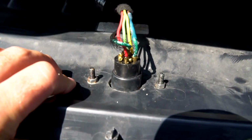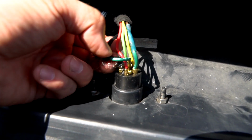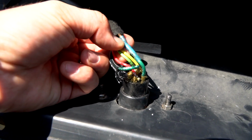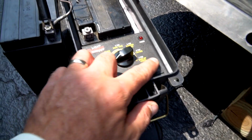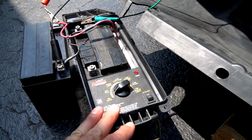So here's where I'm putting my plug up front. This is for my battery charger. This is for my tail lights. I've got right, left signals, and then I've got a ground. And then all this is nicely wound up, and it's going to go up into the vehicle. So I've got this nice tester here. We're going to put this on tail lights, and we're going to go to the back. We're going to make sure our switch is on Jeep. We're going to check it out.